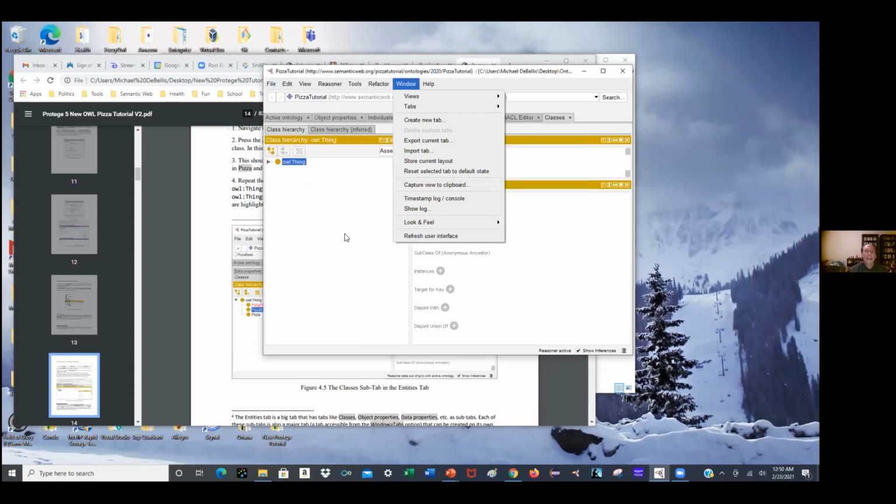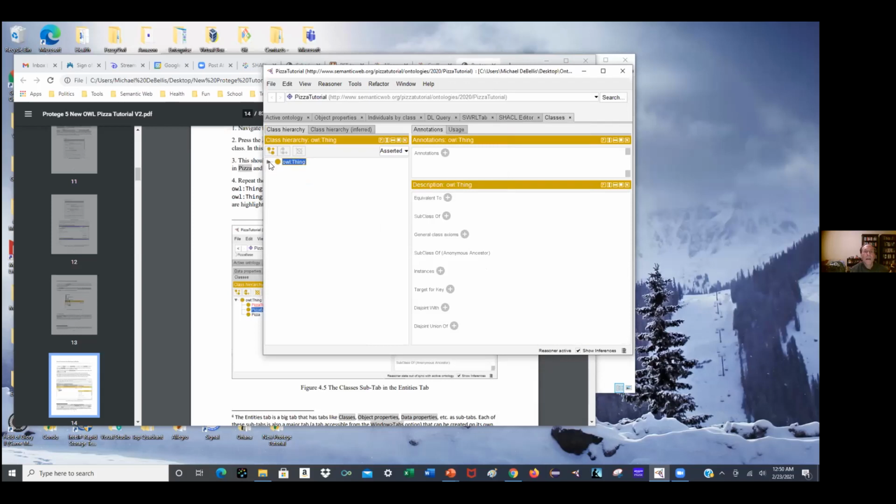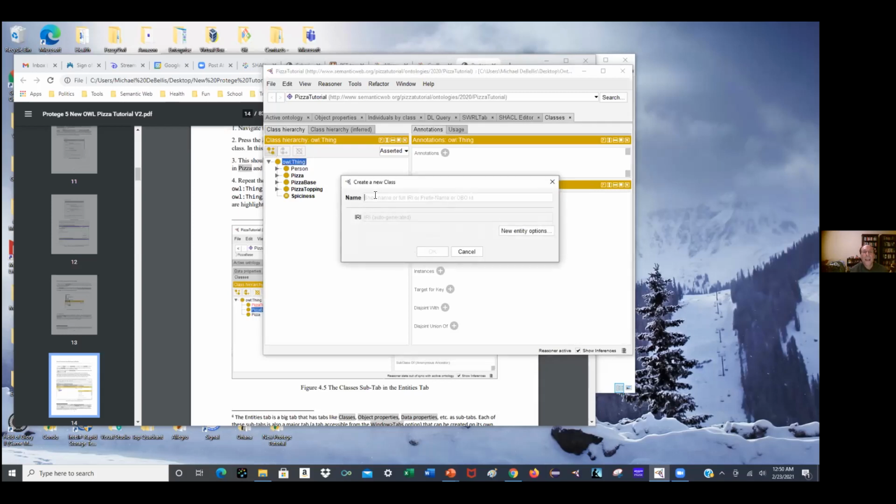Then go to OWL Thing, and you're going to create Pizza, Pizza Base, and Pizza Topping. Click on OWL Thing, and then click on this little icon here, which is add subclass, and that will prompt you for the name of the class. You do that 3 times, and you'll end up with Pizza, Pizza Base, and Pizza Topping as subclasses of OWL Thing.